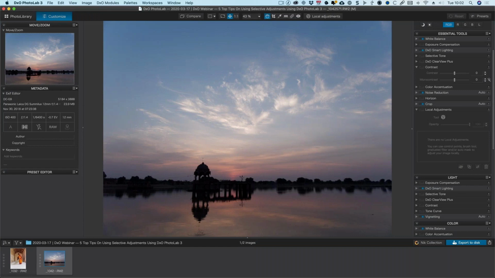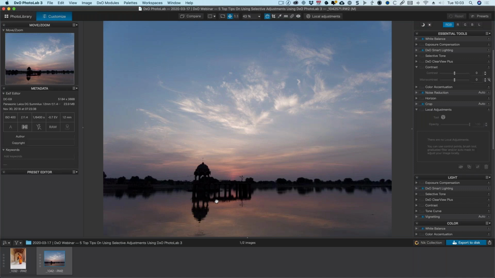I am your host, Photo Joseph, today, and I am here to take you on a tour through a little bit more advanced look of the DxO local adjustment tools in DxO PhotoLab 3. We're going to be focusing on the local adjustments, specifically taking a look at how these work, diving into each and every little piece of the puzzle in there to help you understand how you can make the most out of these tools. And we're going to start with a general tour of the tool set, just to make sure that we're all on the same page and that everybody knows exactly what is here and we're not missing anything.